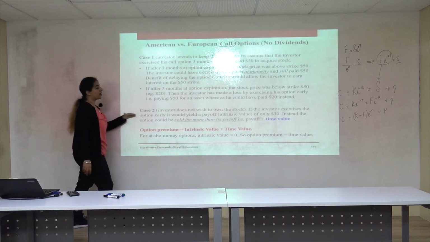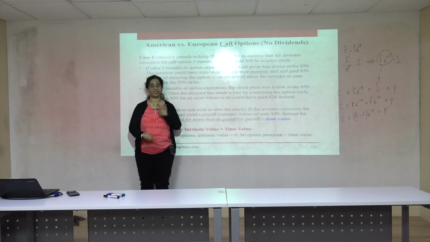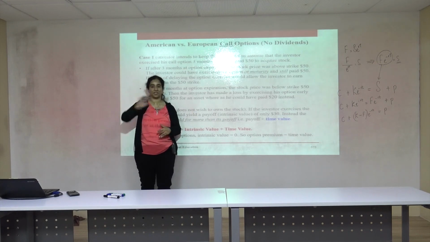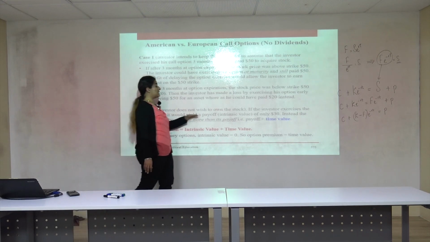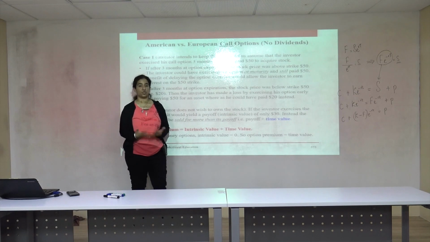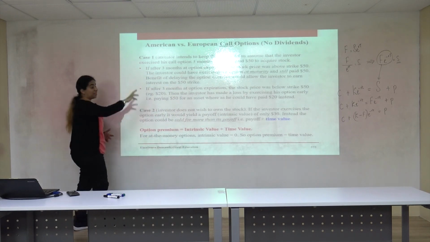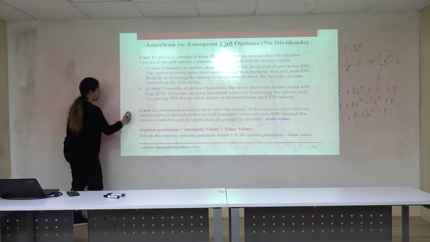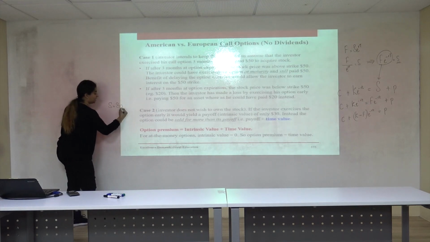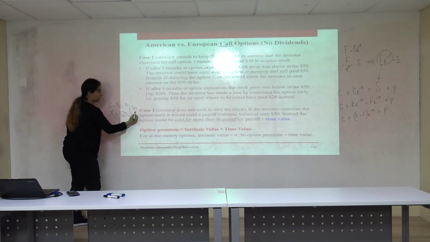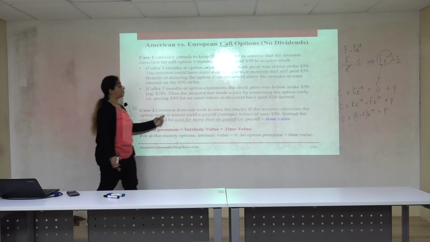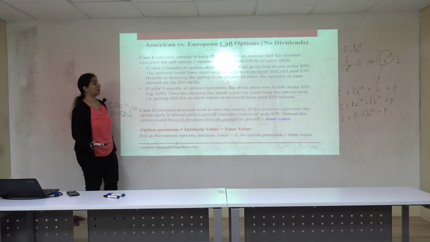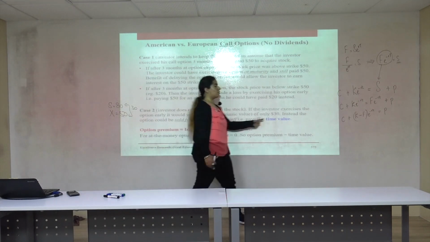What if the investor does not wish to own the stock, right? He just wants to make a quick profit by exercising the option and then selling it in the market. So if the investor exercises the option early, it would yield a payoff, and that payoff is what we call the intrinsic value, of only 30. Remember, I'm reminding you about the facts. The stock price in the market right now is 80 and the strike is 50. So if you exercise now, you would capture the 30, right? That's the intrinsic value. Instead, the option could be sold for more than its payoff. That would be payoff plus time value.